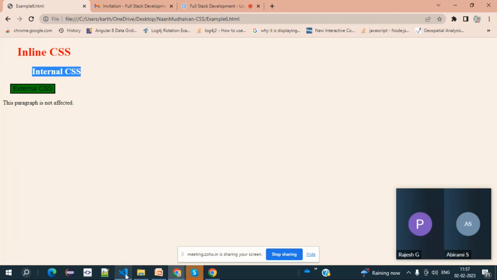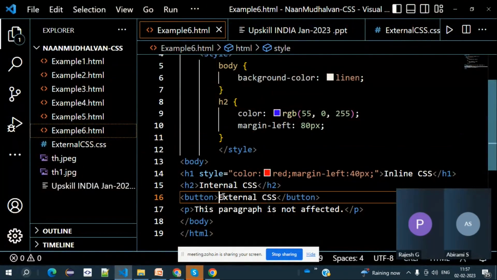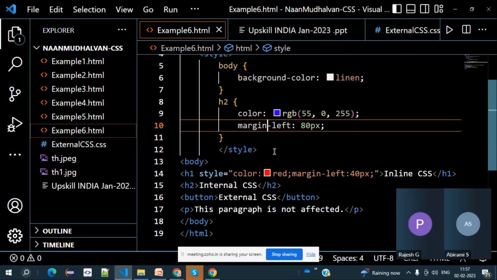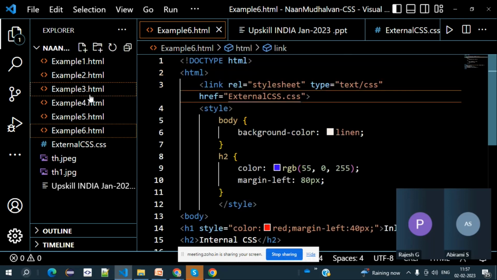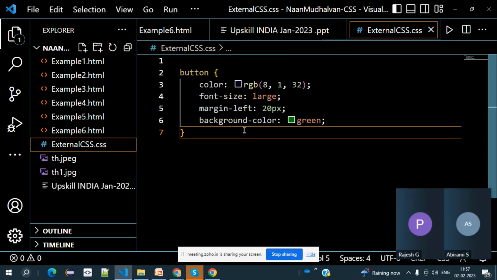Now the same way for the external CSS button. We have used the element selector. For all those things, we have used the element selector only. We didn't use the ID or class or universal or group selector. We have used the element selector, but you can use the other selectors also. Depending upon the requirement, how the web page should be, you need to decide what sort of selector to proceed with. So in button, we need to know what the property values are.